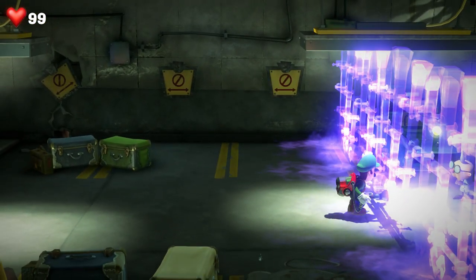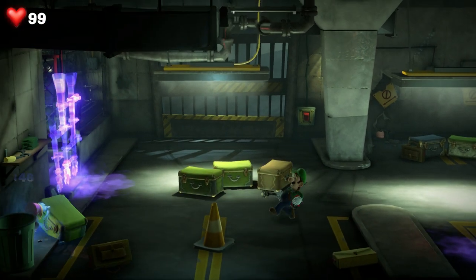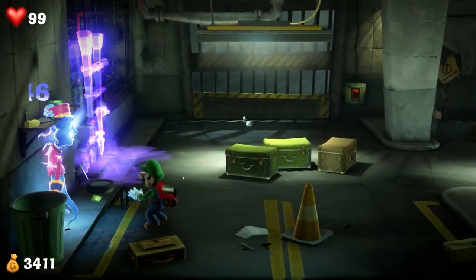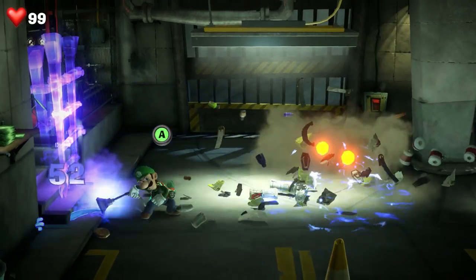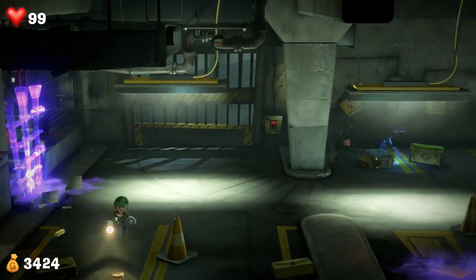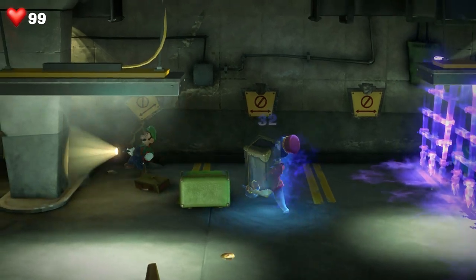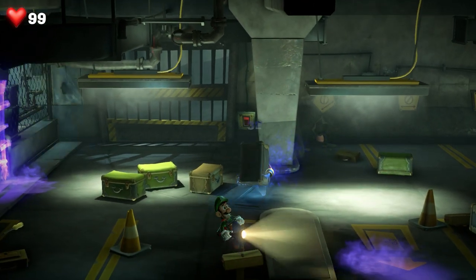Oh, you're hiding over there. Where is he at? Sometimes you can flash your light to find out where they are. Oh, he's picking up another luggage. You have to wait until he throws it at you.